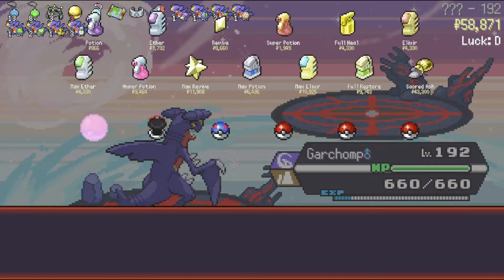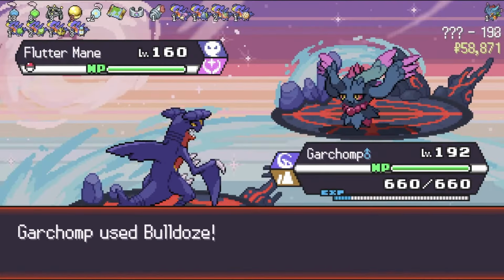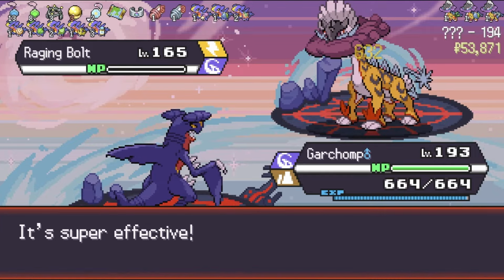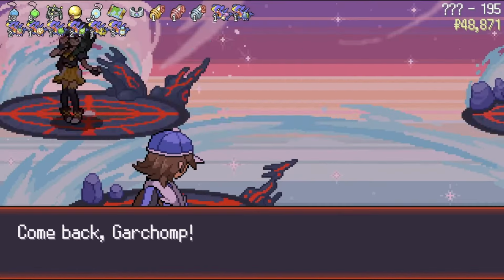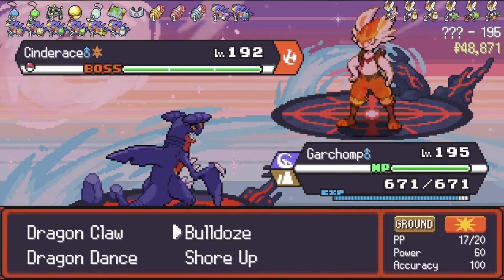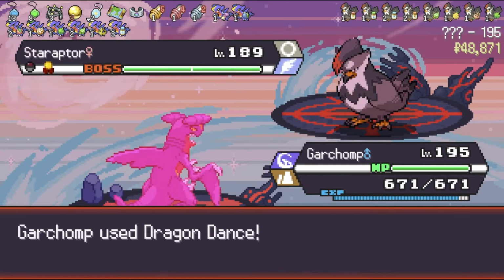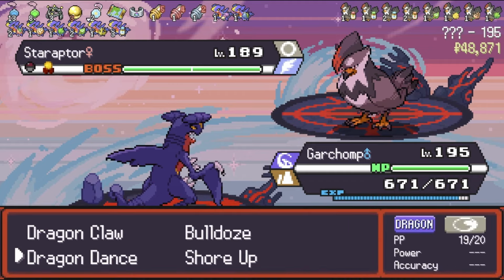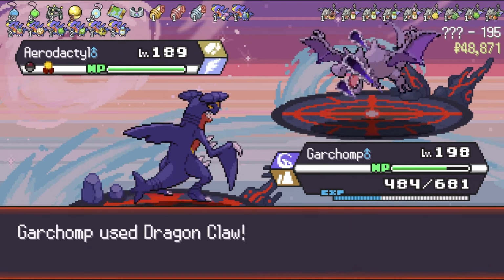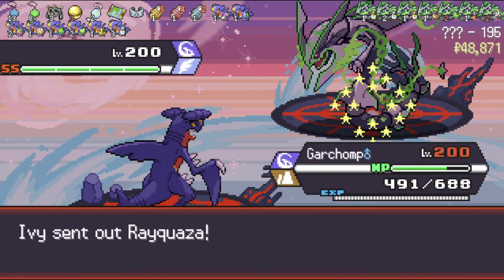Nothing too interesting happens on 193 or 4, which brings us to our second to last major challenge of this run. Some would say the hardest by a long shot, Ivy, our final rival battle. It's Garchomp versus Cinderace, so I D-dance on the obvious switch. Staraptor lands an Extreme Speed, but gets destroyed by a crit Dragon Claw. Aerodactyl is easily handled with the same, and there it is.